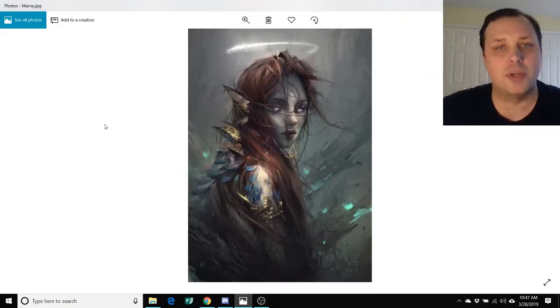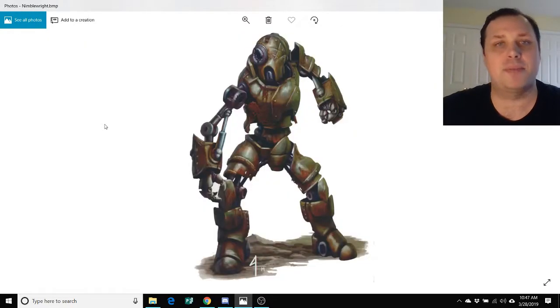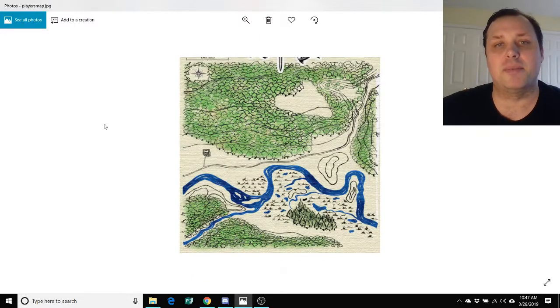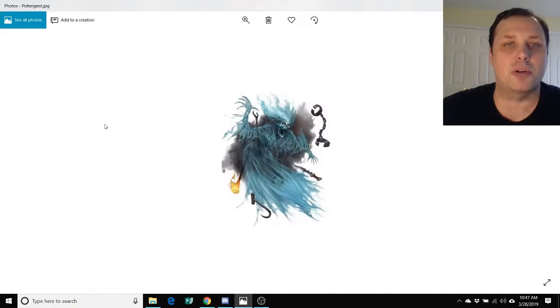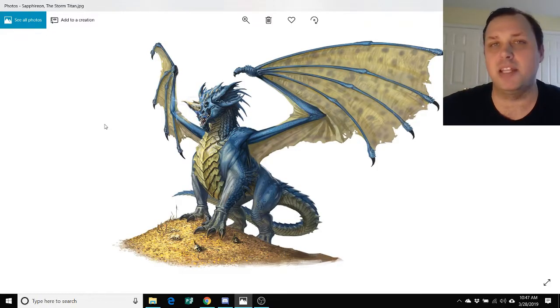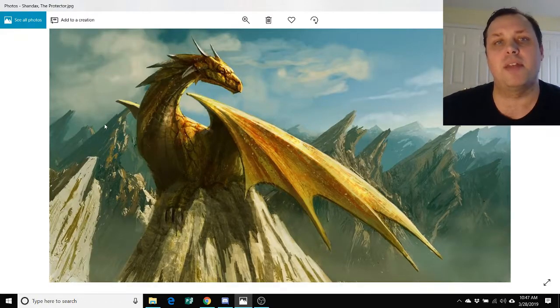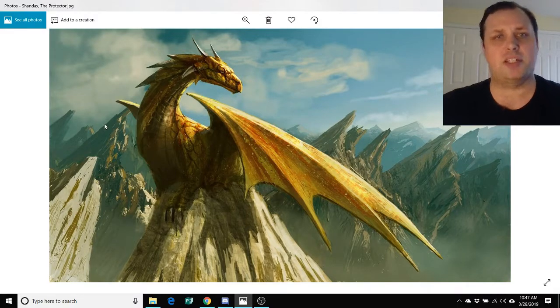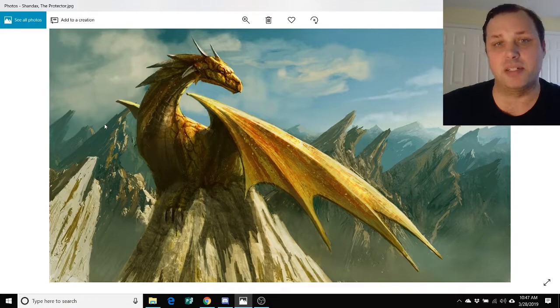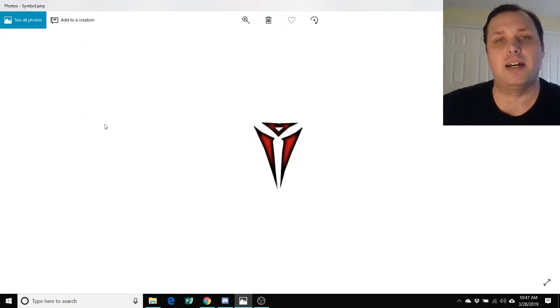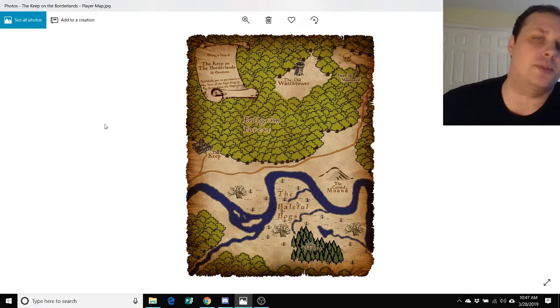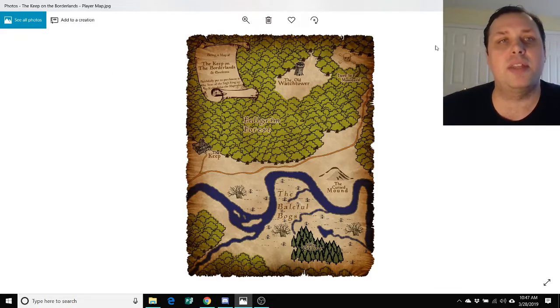Here's a druid NPC, you know, different maps. Here's an idea for Warforged I came across. Some of this stuff you'll spot from older games, but this is just kind of my inspiration treasure trove that I pull up. Here's Shandax, the Bronze Dragon. I found this and like a month later put it in the game. I just love the art and the image, just all types of cool stuff that we pull together. So this is one of the major tools that I use.